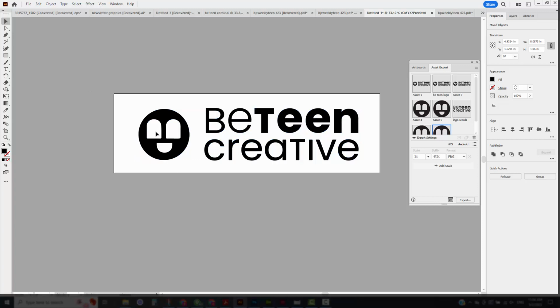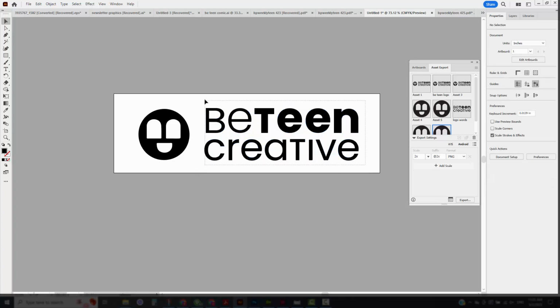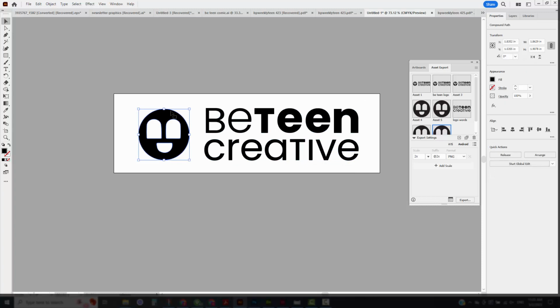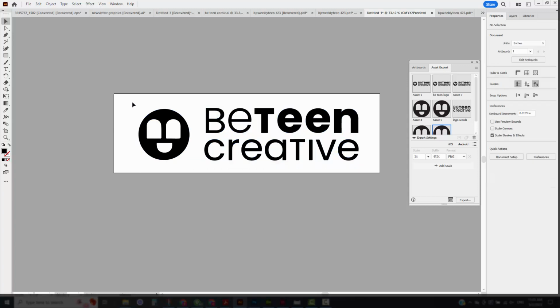Now, you'll notice that I'm going to be taking this element and this element in separately. You can decide to group items together and bring them in as one. That's totally up to you. In this case, I'm taking the pieces separately because I want to maybe use the icon separately, like a mascot kind of thing, and then take the wording separately because it just makes more sense that way. You could also select both of them and have them as one 3D item. So totally up to you.